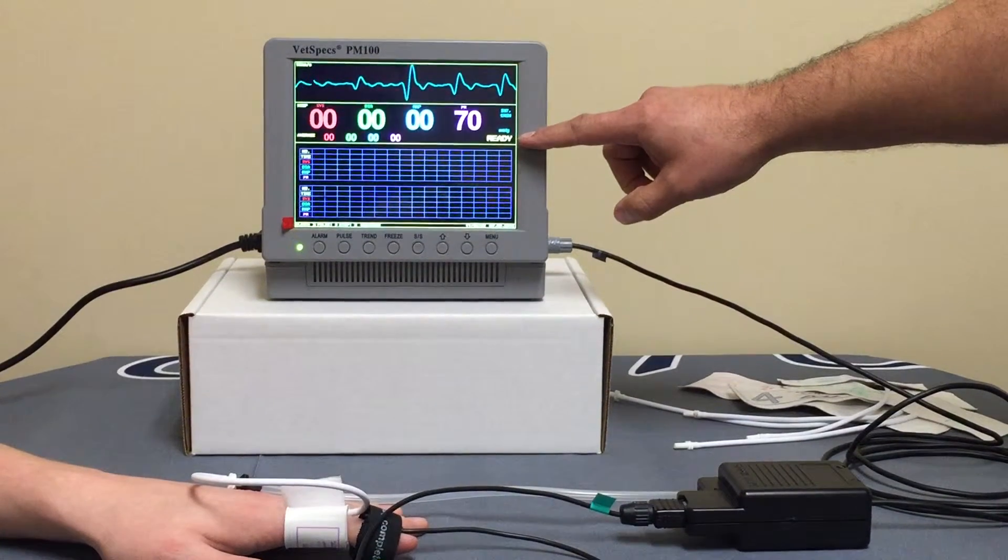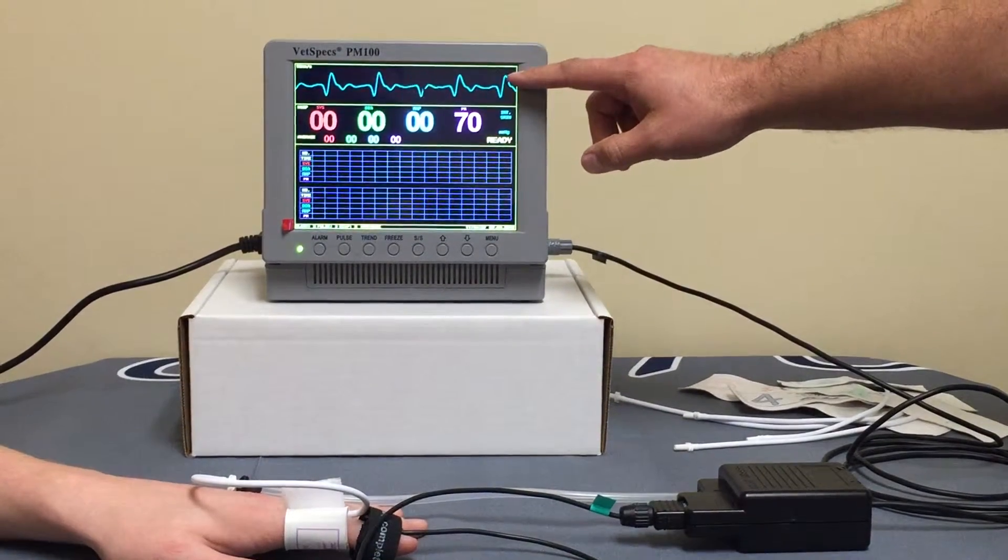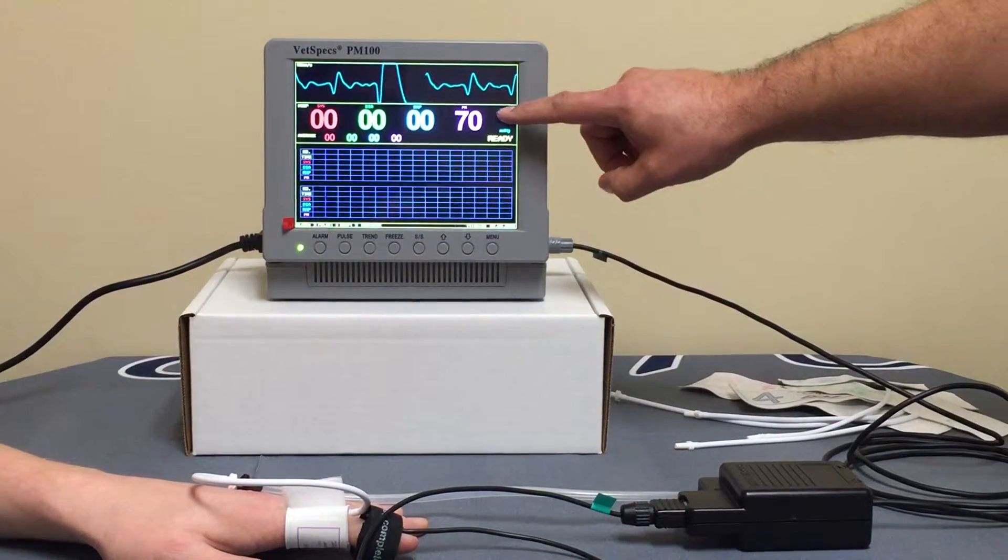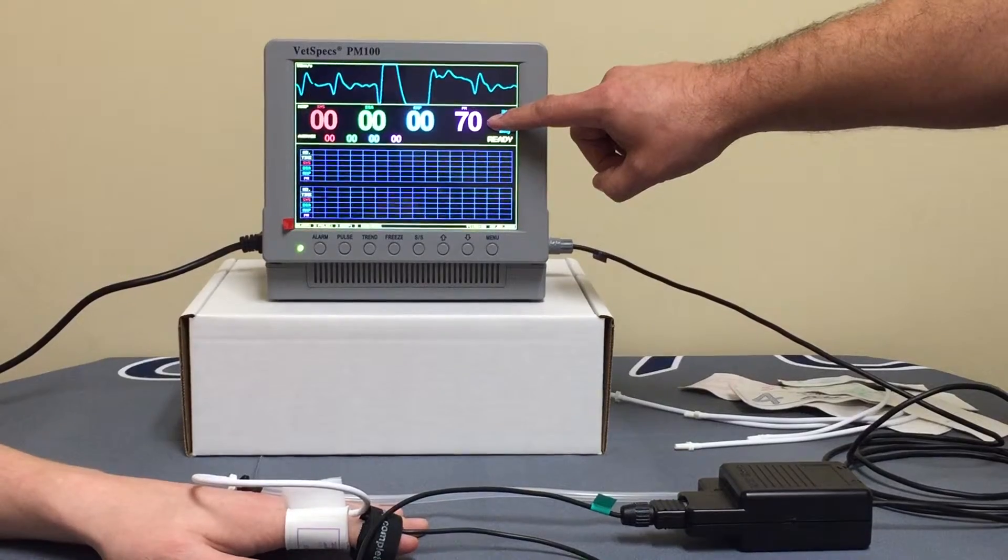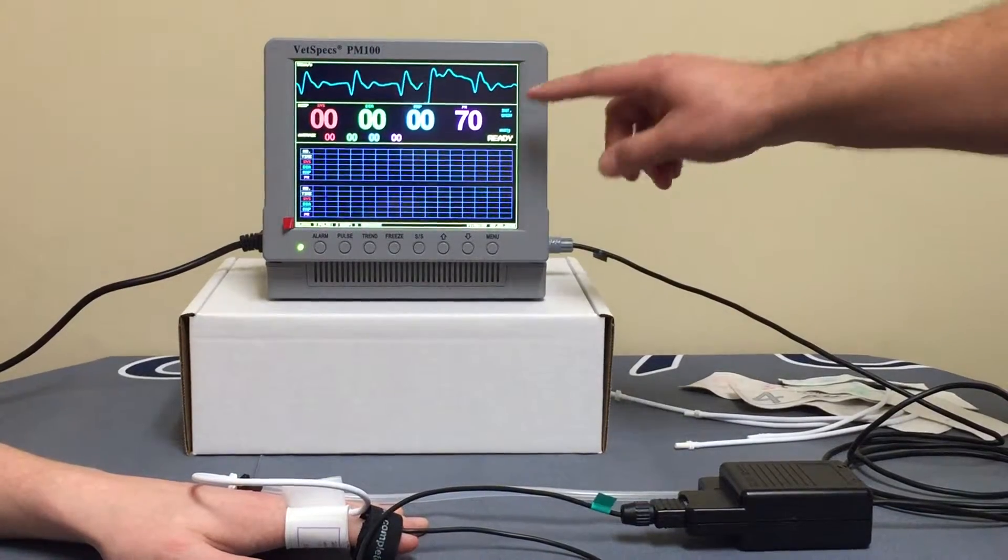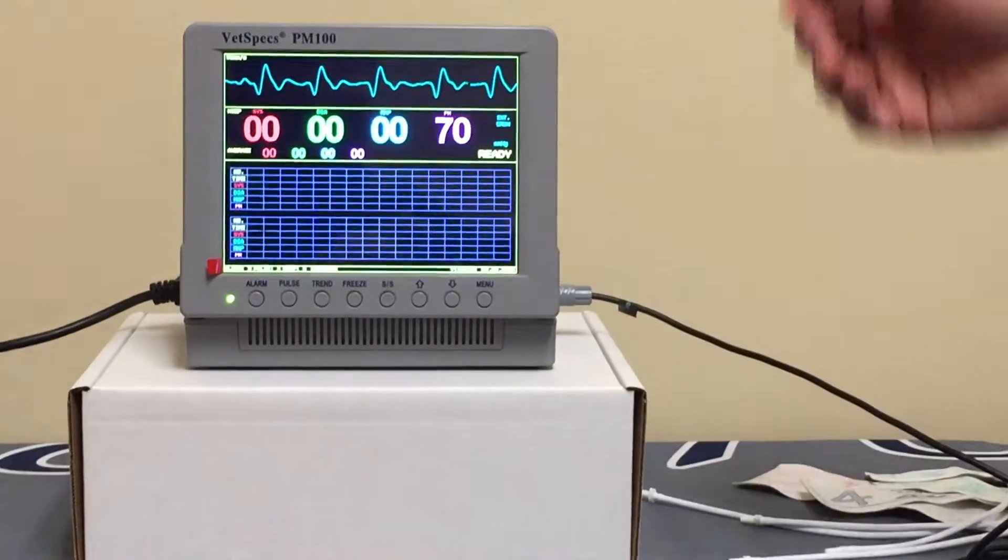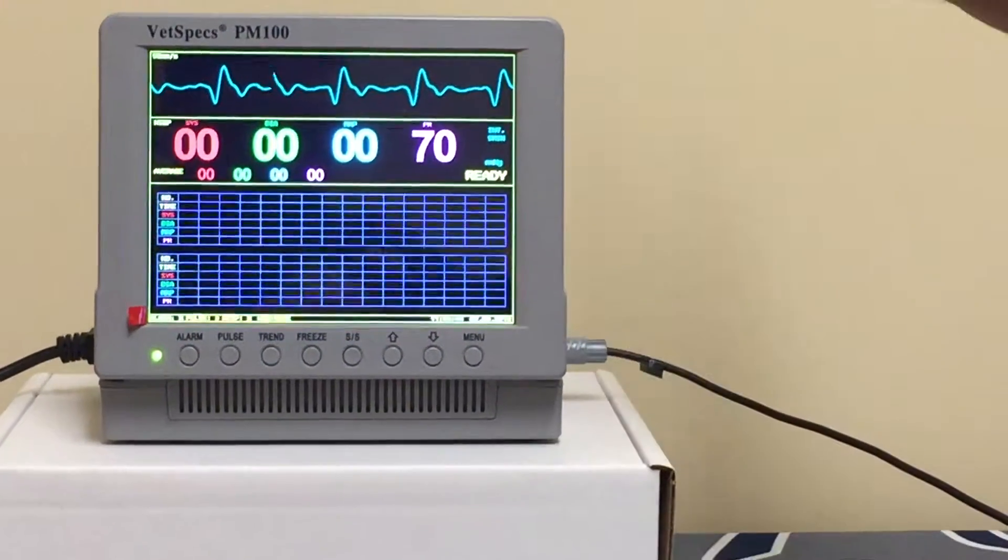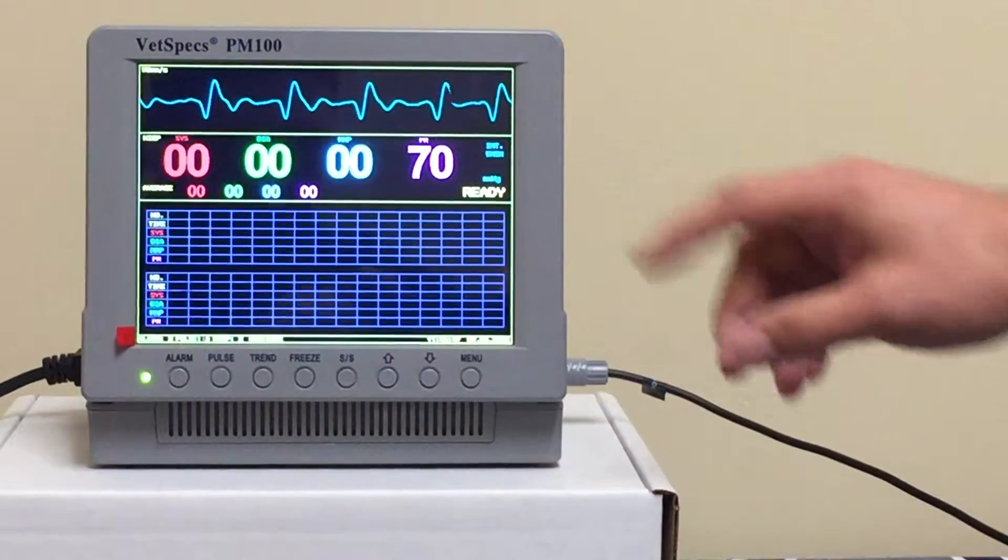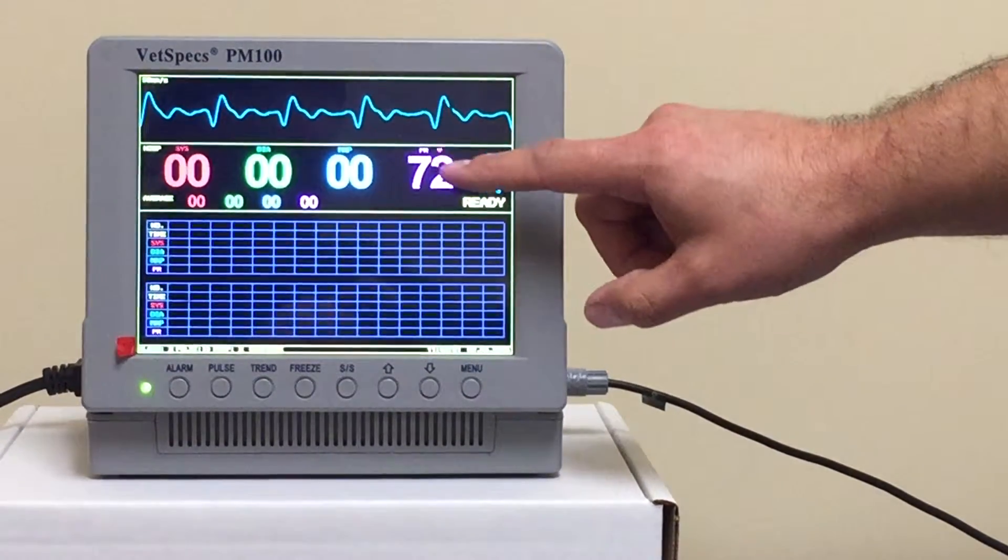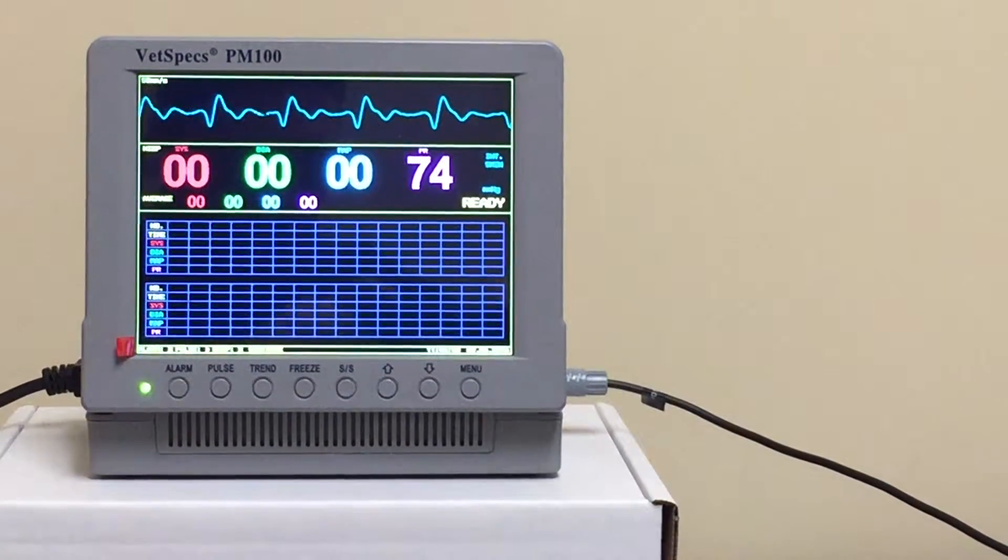We have a ready message already, so basically after an arterial pulse is detected within just a few beats we'll get a ready message. You'll also be able to verify by the pulse rate number that it too is very stable. It's not bouncing around more than a couple of points up or down. That's also very helpful. So we've got a picture-perfect scenario here, great arterial pulse waveform, ready message, and a pulse rate that's nice and stable.